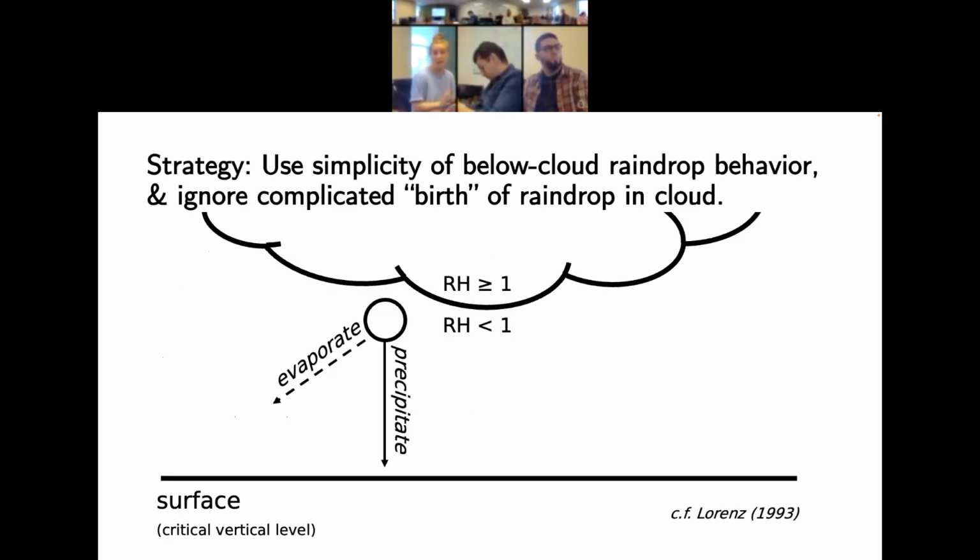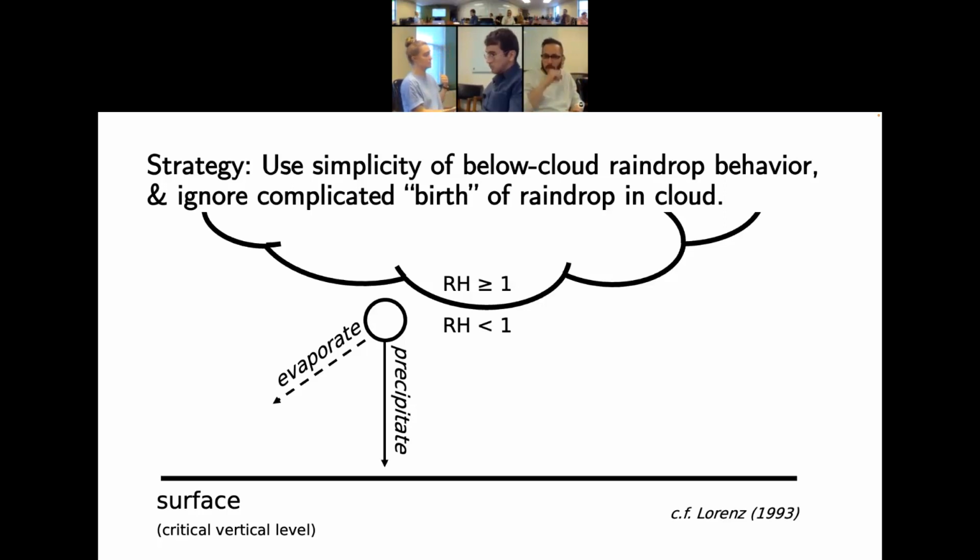And so, of course, we know clouds on Earth are complicated, but at least there we have a lot of observations that can help guide our thinking. When we start branching out to other planets, we have a lot fewer or no observations. And so the idea of this work is to try to use something that's simple about cloud evolution and then see what that can tell us about some of these more complicated cloud processes.